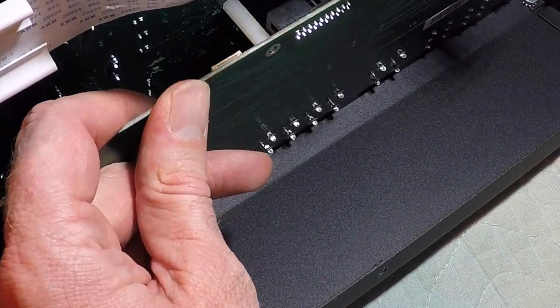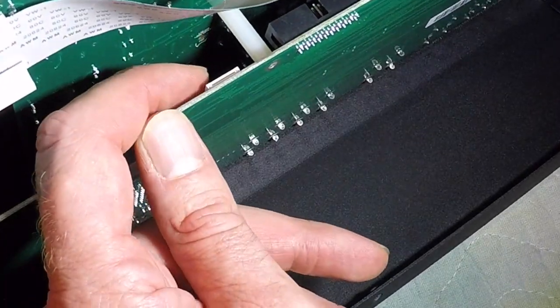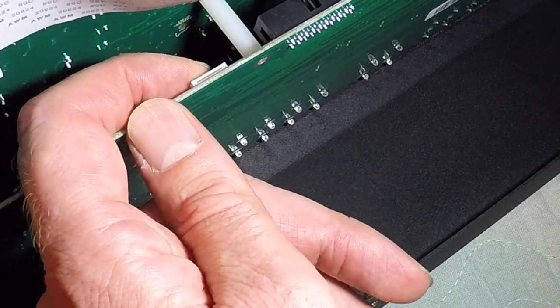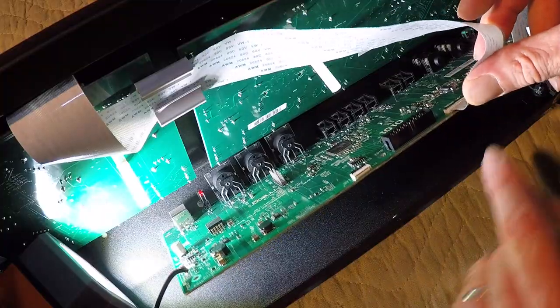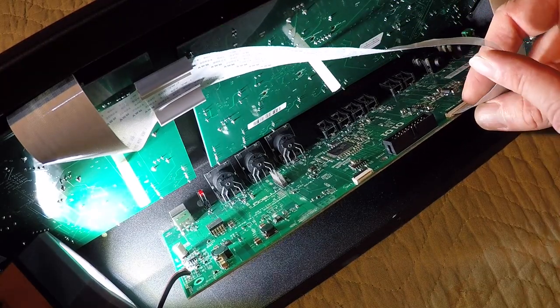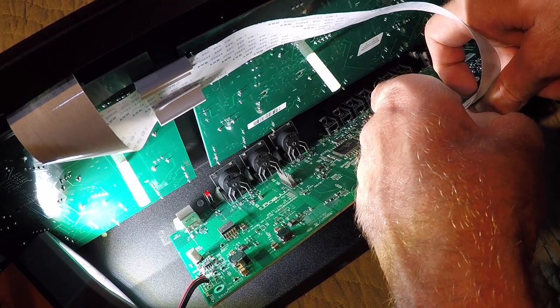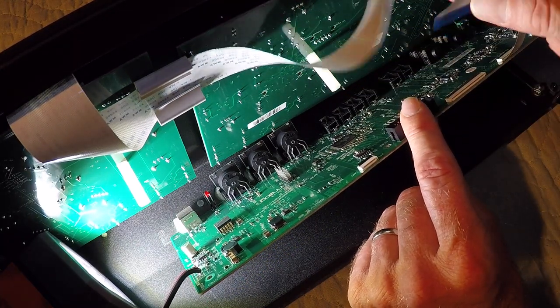It's really hard to see that because it's mounted in there and you don't have much room to look at it. So you basically just have to reach in with your finger, feel that lip, and pull it forward. So on these boards over here, I'm going to pull that black lip forward, and it clicked, releasing it, and it came out so much easier.